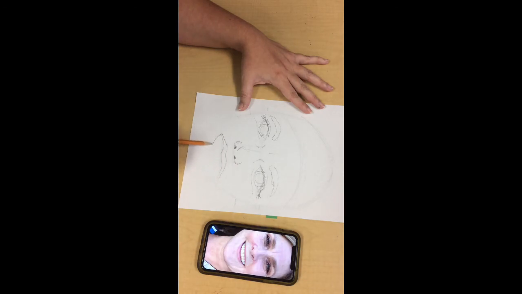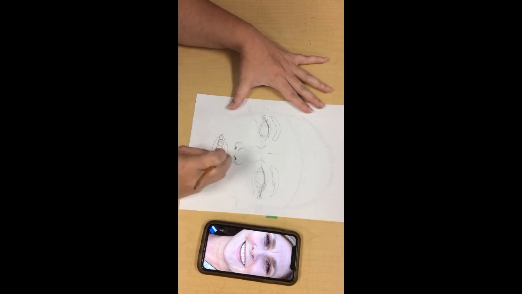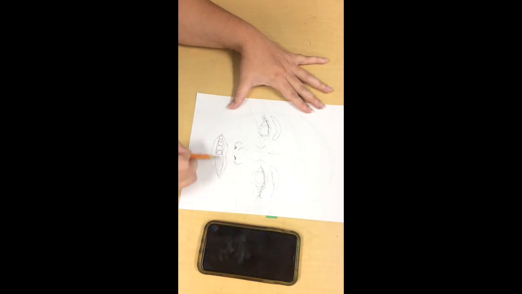So there's her lips. And then I'm just going to start making the teeth shapes. I can make adjustments as I'm working here.